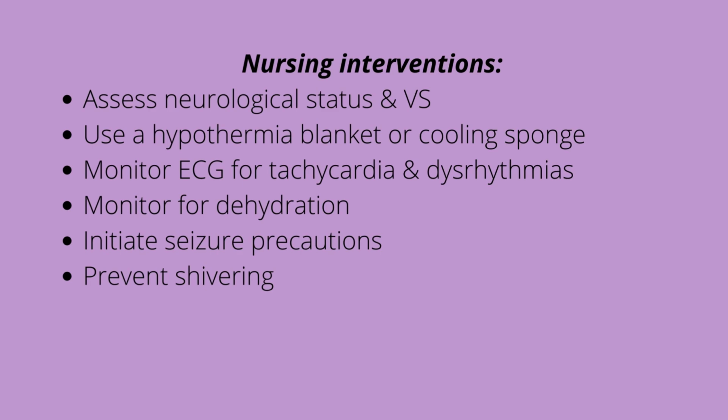And what are seizure precautions? Seizure precautions are, we need to have like a suction machine next to the patient's bed. We need to have oxygen, padded railings, bed in the lowest position, clear the room so that whenever the patient goes into seizure, they're not hitting furniture. There's oxygen, there's suction. We have the rescue things next to them.